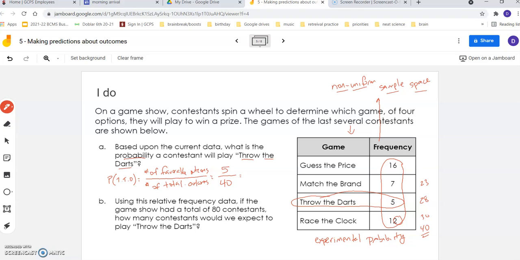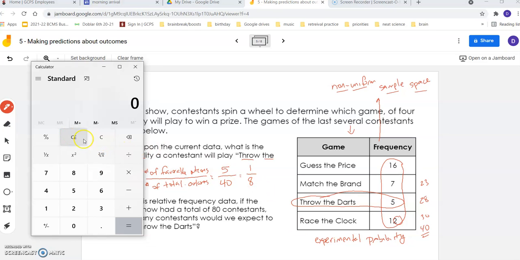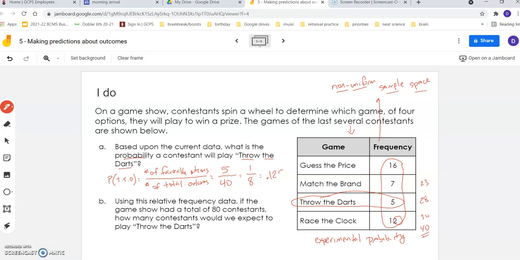We can reduce that fraction. Looks like they have a 1 in 8. If we divide both of these by 5, a 1 in 8 chance of playing the game. So there's 4 games, 1 in 8 chance you play that one. Of course, we can also use a calculator and show this as a decimal. 1 out of every 8 or 5 out of every 40, wouldn't matter which one you divided. As a decimal, we would show that probability like that, 125 thousandths, and that is the same as 12.5%. So if you went on this game show and you really wanted to play that game, you have a 1 in 8 chance or 12.5% chance to play it.